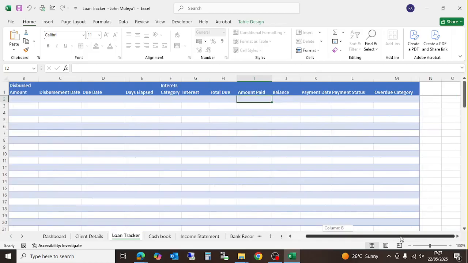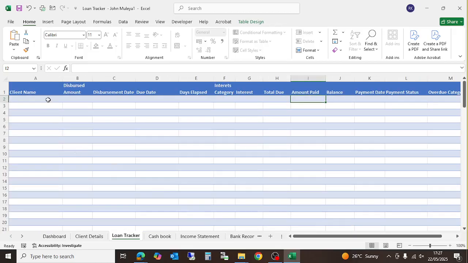So this is something that is unique. Let me show you something. If I click here, it will only give me one name, Ronald Kashweka, because that's the only name in the register. So what this loan tracker does is that it gets the details from the loan register and brings it to the client details. The client details is basically meant for you to put information. That's where you go so that you register someone into your system.